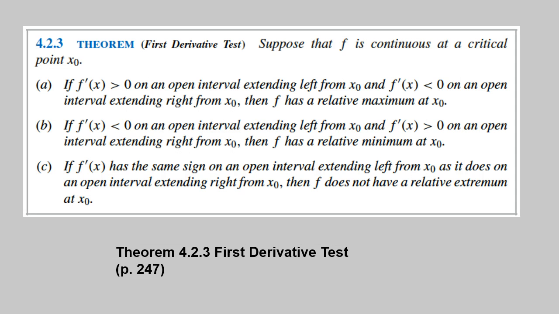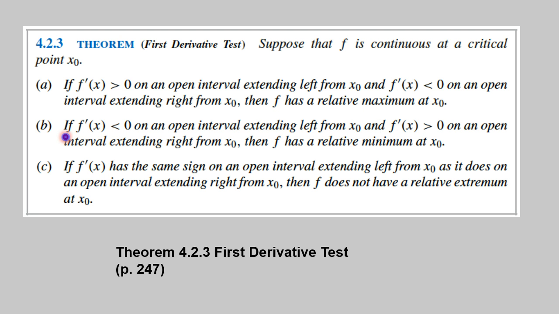We'll look at the statement of the first derivative test, and that's going to help us determine whether or not we have a minimum or maximum at a given critical point. And then we'll look at it graphically. It says that if you have a continuous function which is differentiable and its first derivative is positive to the left and negative to the right, so you're going from increasing to decreasing, then you must have a relative maximum at the point.